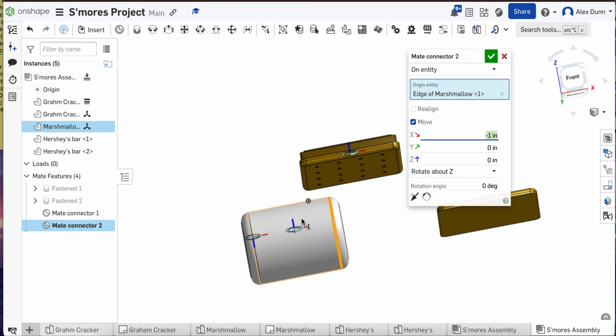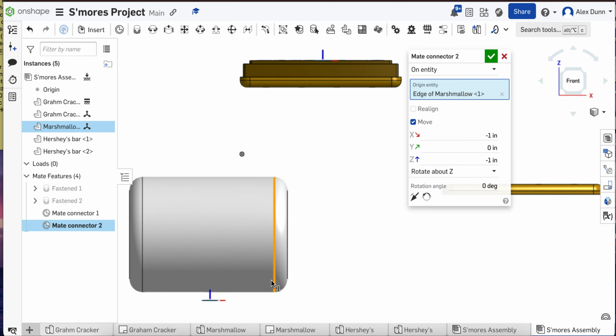Okay, that's pretty centralized, but now I need to obviously move it down. So let's try moving it 1 inch. -1. Still not enough. Actually, that's too much now that I'm looking at it from a better angle. So let's do -0.75. Too little. -0.85. This is always a guess and check kind of game here. -0.95. Okay, so -0.9. That's pretty good. Okay, so we want it to be towards the bottom of the marshmallow.